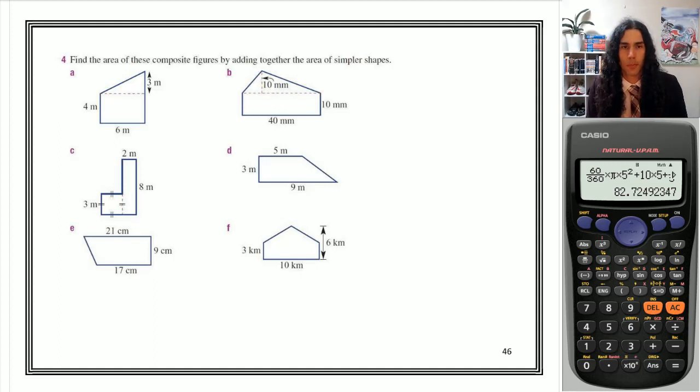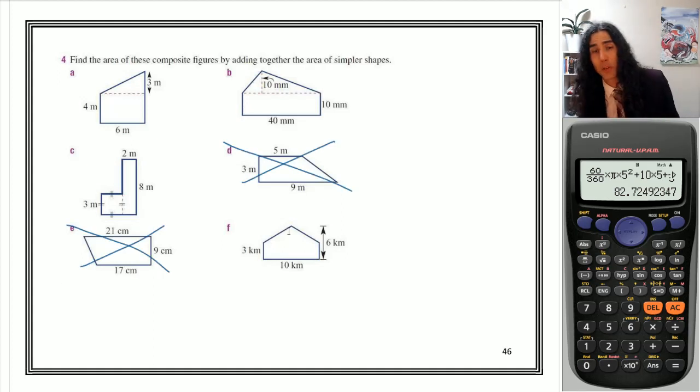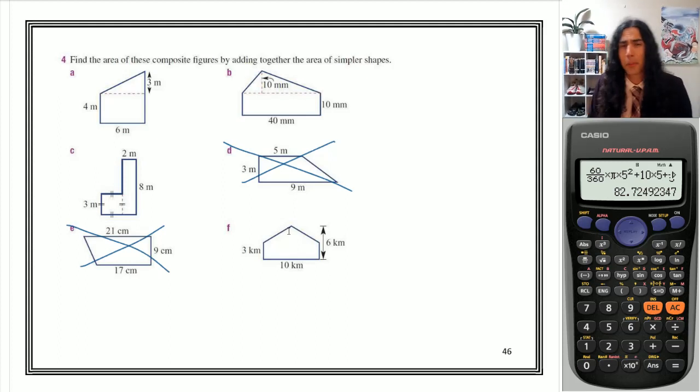Not enough room. Three per page is plenty, six is pushing it. How are we going to do this? Going to pause. All right, here's how I'm going to do it. I'm going to make room by not doing two of them. And the reason I'm not doing two, D and E, is because they're trapeziums.